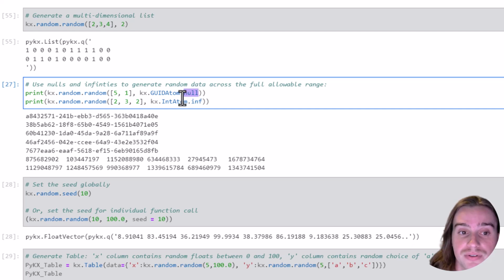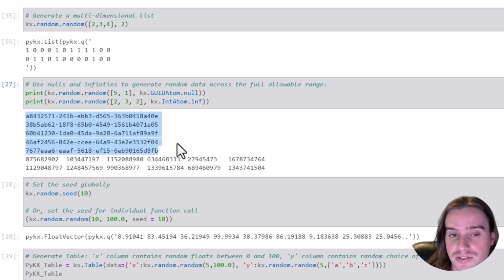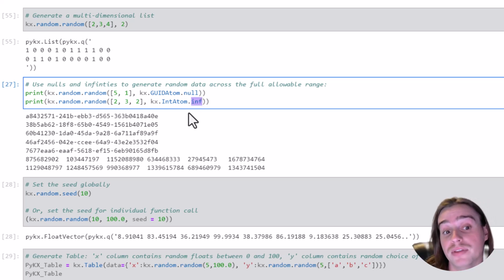So what this will do is create 5 unique IDs right here that are across the entire range of possible unique IDs. So this is really powerful for getting that entire range available to you. And then the other way you can do it is do .int, and that will also allow you to generate data across the full allowable range of that PyKX data type.